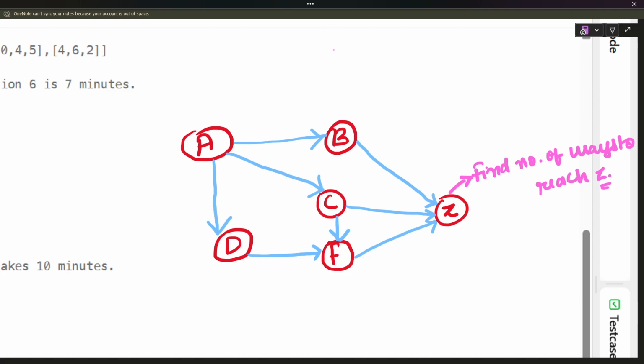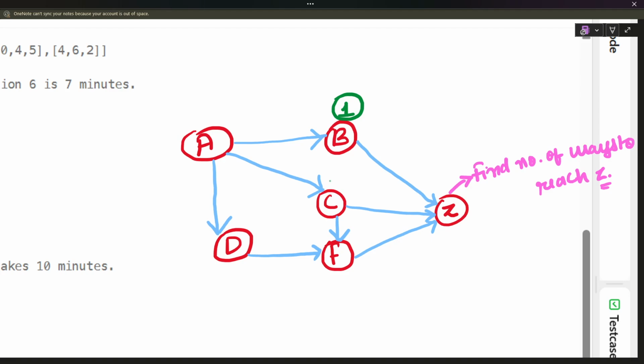Tell me in how many ways you can reach B. One, right? From A to B, there is only one way. Okay. Let's leave that.